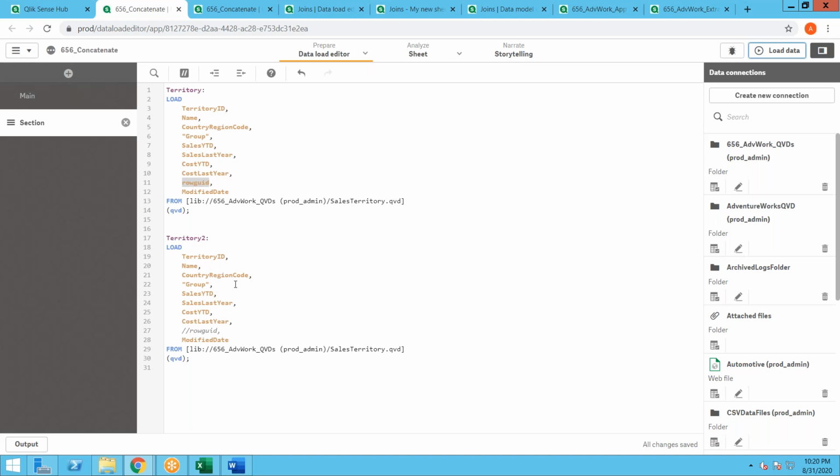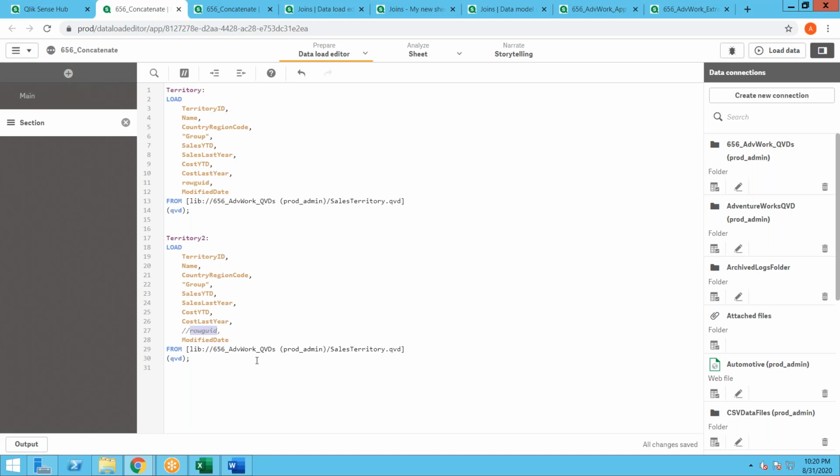Now we'll not go there. So far, that is not my objective. The idea is I wanted to highlight that even if one small field name is different, a structural change, Qlik will not auto concatenate. So this is one solution if I want the same table twice. All I have to do is change something in the structure and I'll have the same table twice.